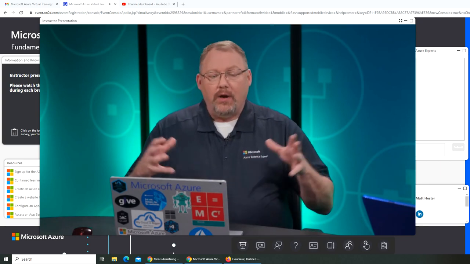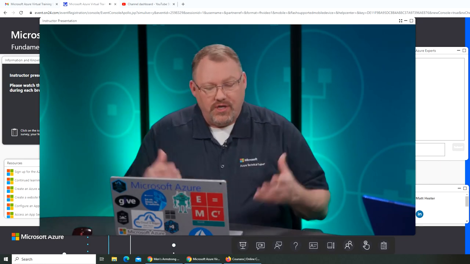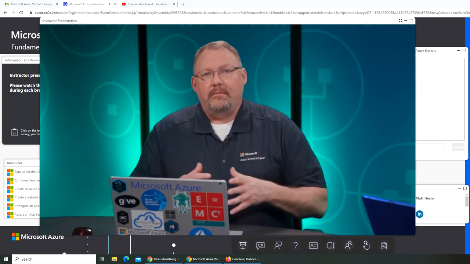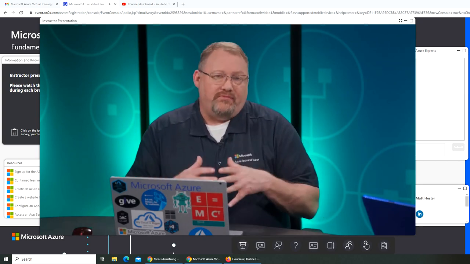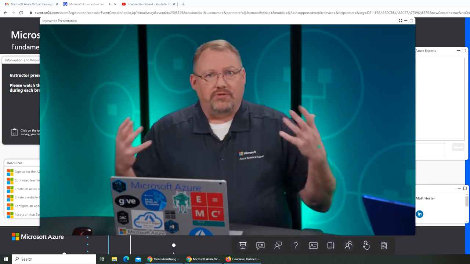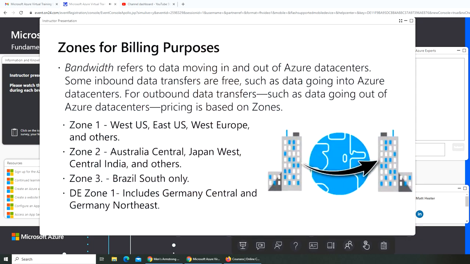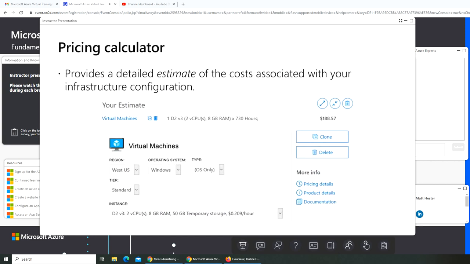to be. Now, we also have charges for zones, and we have different billing zones. Now, really, the main reason we have these zones is for bandwidth purposes. We've talked about in some of the modules, module two specifically, we talk about egress traffic charges. When we have charges that go outside, when we have outbound data transfer, it's all dictated by the different zones that we have. And these billing zones control that environment based on that pricing for outbound data transfers. And really, you'll see this in the calculator when you're working with these. And generally speaking, the zones are kind of a higher level abstract for billing, higher than the geographies that we have inside of Azure.